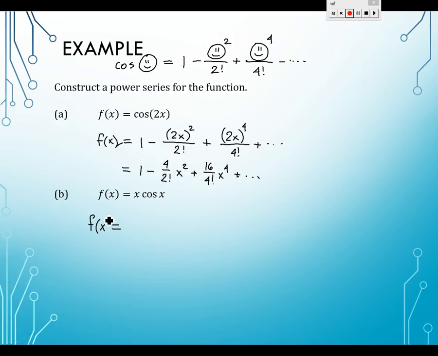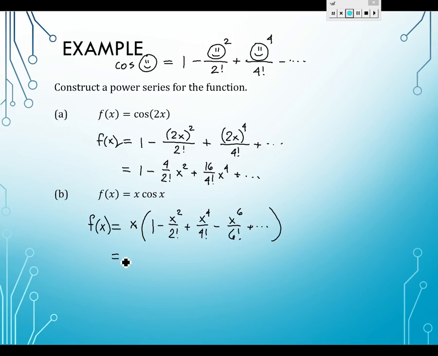How can we get this? Keep in mind that it will work, but if we actually use the Taylor series expansion, that means we need to start taking a whole bunch of derivatives of this. And taking derivatives of this does not sound like fun to me, right? I agree too. But we can do this, right? It's just x times cosine x, which is 1 minus x squared over 2 factorial plus x to the 4th over 4 factorial. Do you see how hacking a known power series is a great tool?